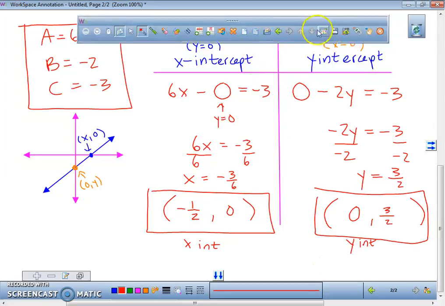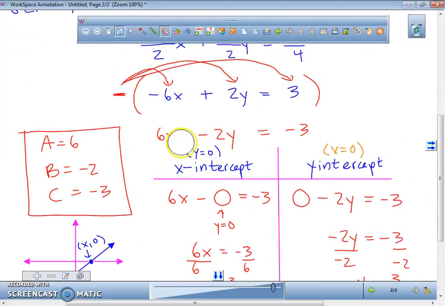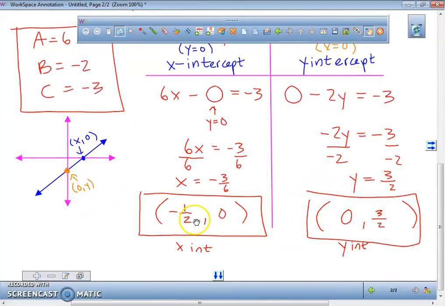Let's review real quick. All we had to do was go up to our original equation. Here's our original equation. To solve for the x-intercept, we made y equal to 0. And to solve for the y-intercept, we made x equal to 0. Can you do that every single time? Yes. That's how you can solve for your x and y-intercept. By the way, did we use a graphing calculator at all? No. But we found two numbers that were fractions without even using the graphing calculator to help us out.